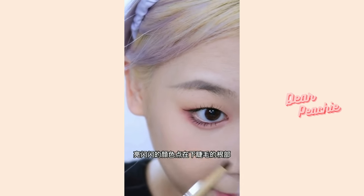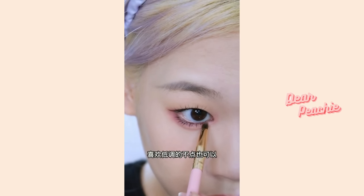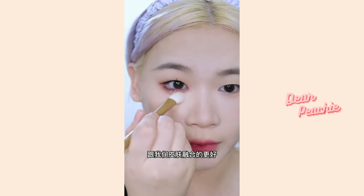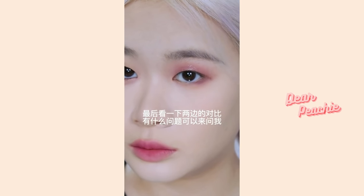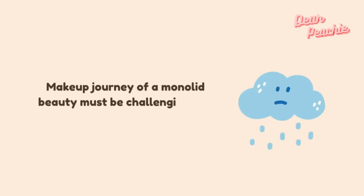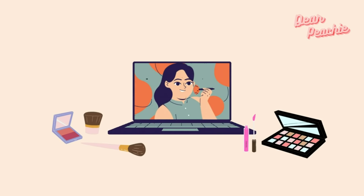Add a winged liner and add glittery eyeshadow at the roots of your lash line. If you prefer a subtle look, you can skip this step. Lastly, take a clean brush with setting powder and brush it around your eye area to make the eye makeup look cleaner and blend better into the skin. Look at the difference between the normal technique versus the inverted eyeshadow technique. We highly suggest our monolid beauties experiment with this technique — these new makeup tips will definitely get you stares. The monolid makeup journey can be challenging and frustrating.